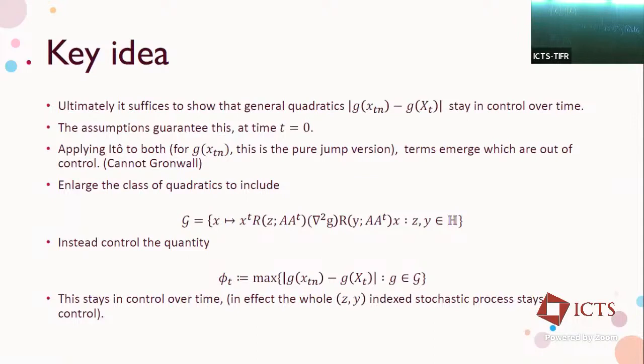What you'd like to do then is say that g of xt minus g of xtn, by comparing these two things, is bounded by an integral from 0 to t of the difference that you see here, which you'd hopefully like to compare to something involving phi of s, this phi being this phi right here. That basically works. You have to do some resolvent computations and so forth to get there.